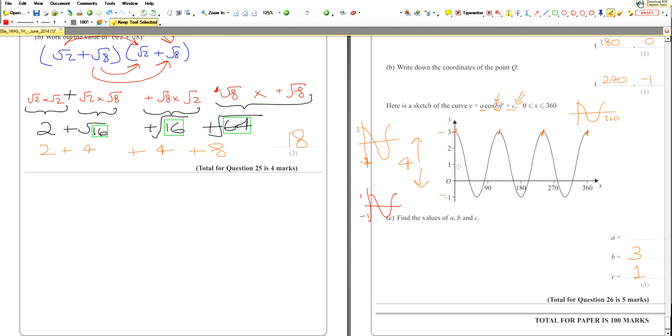So to get from 1 to 2, the scale factor we multiplied by is 2. That is where that value comes in. That's 2, that's 3, and that's 1. The 2 tells you how much you stretched it this way, by a factor of 2. This 3 tells you how much you squeezed the function in, so within the space of 360 you manage to get 3 cycles in. This 1 means you move the whole graph up by 1. That's what those 3 numbers are telling us. So the A value, last but not least, is a stretch by a factor of 2. And that is the end of the paper, folks, and I'm shattered.